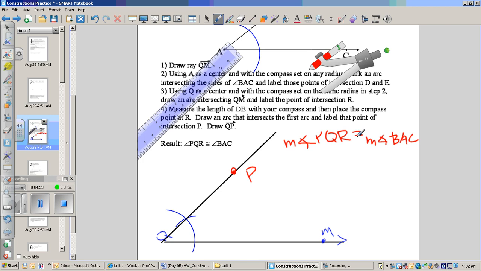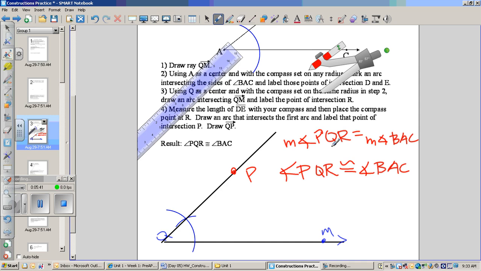Okay? Now, since I used equals, and I'm talking about the degree of those angles, that's why I had to use measure of. Okay, when you use congruent, you're talking about the shape itself. Does congruent involve any numbers? No. So congruent would have been angle PQR is congruent, equals with a little squiggle, is congruent to angle BAC. Okay, do we see the difference there? Equals has a measure, congruent does not, just like in segments. With segments, equals has no segment bar. With congruent, you have to have that segment bar.